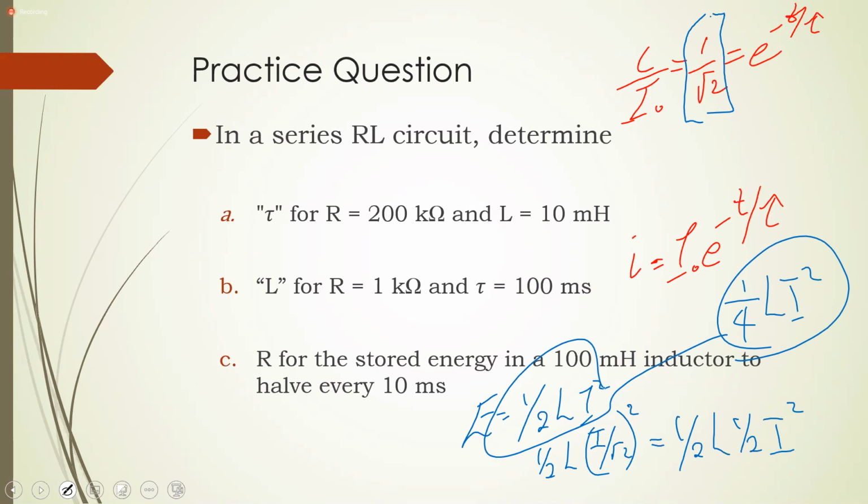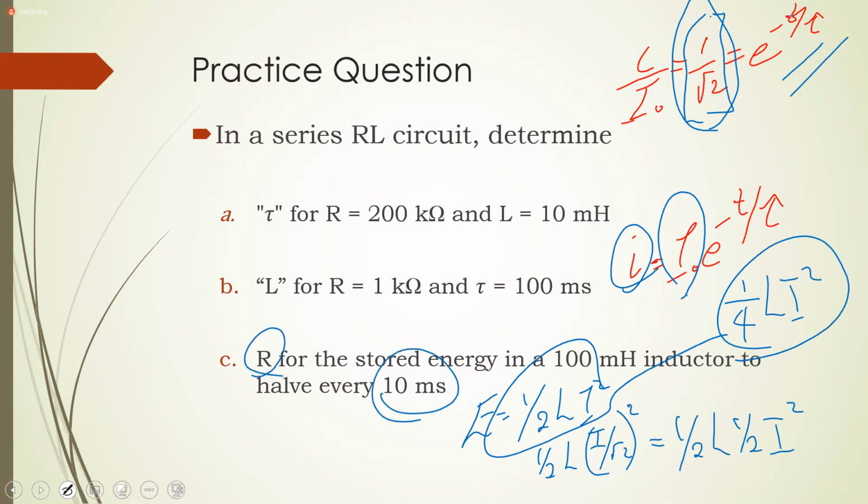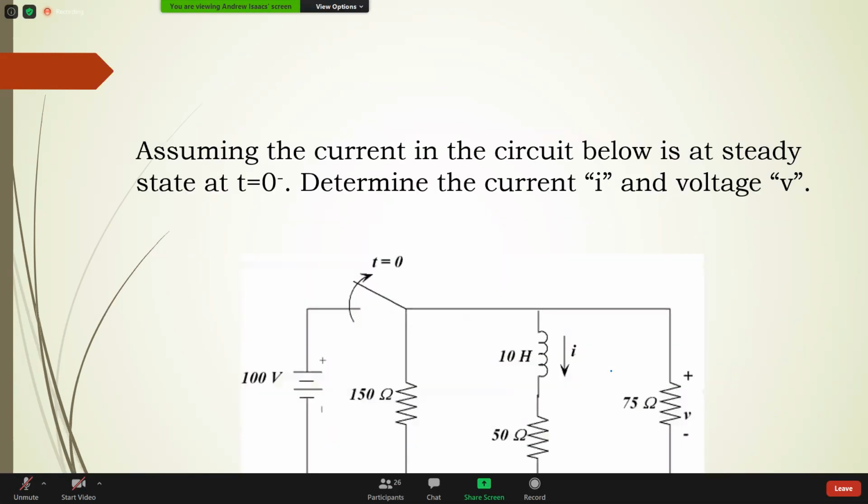Good, sir. So it means therefore that this current would have reached this factor of that. Good. So from this, you calculate R, because you have everything else. 10 would be T, and 100 would be L. You rearrange that. Okay, so we'll move from that to the next question. Take this question for me quickly.